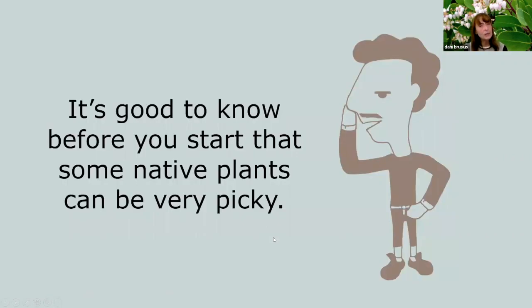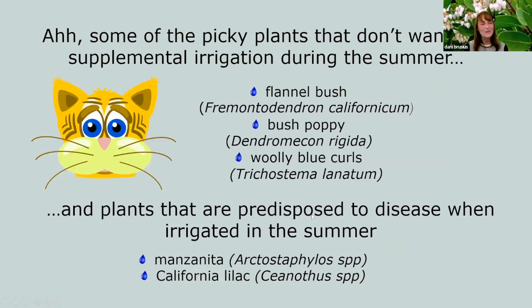So it's good to know before you start. Some native plants can be very picky. And this is the 7-year-old in me, where I actually found a picture of a guy picking his nose. So some of the plants that are picky, that don't want any supplemental irrigation during the summer: flannel bush, bush poppy, woolly blue curls. This is just a few, but it's to give you an idea.